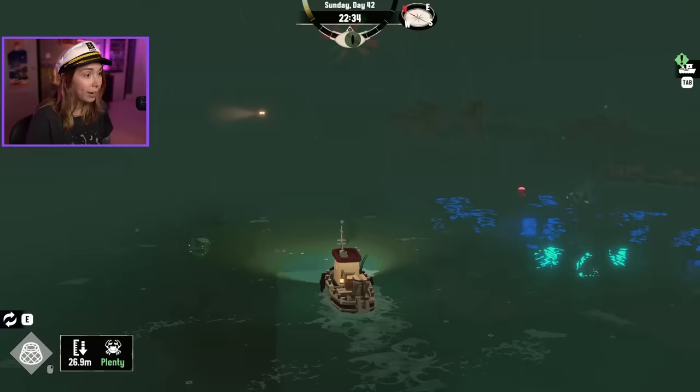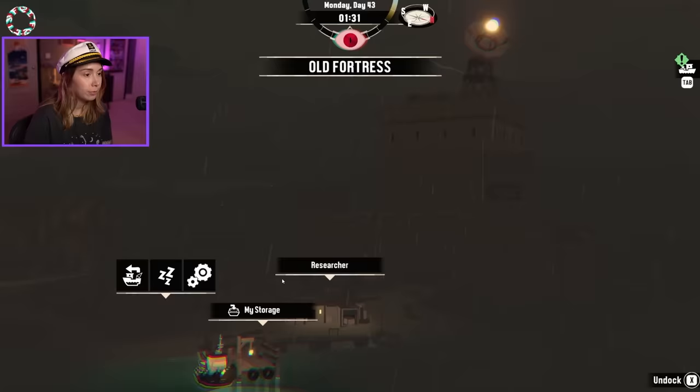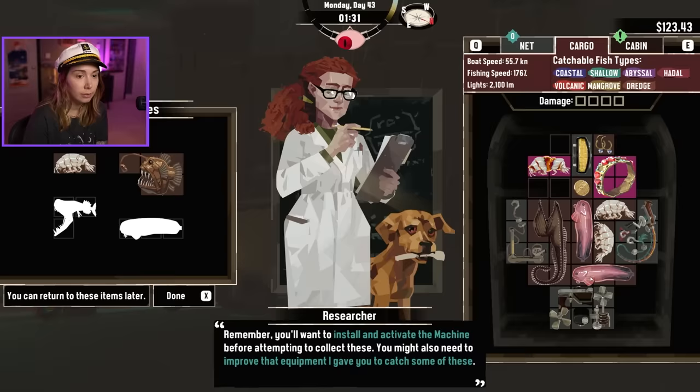Whew. Wait, that's the lighthouse. That's not where I need to go. I need to go there. We're safe. We're safe. Okay, let's see what we got for her. We got one of these. And we got one of these. But I didn't get this. I thought it was maybe this, but that's a gulper eel.